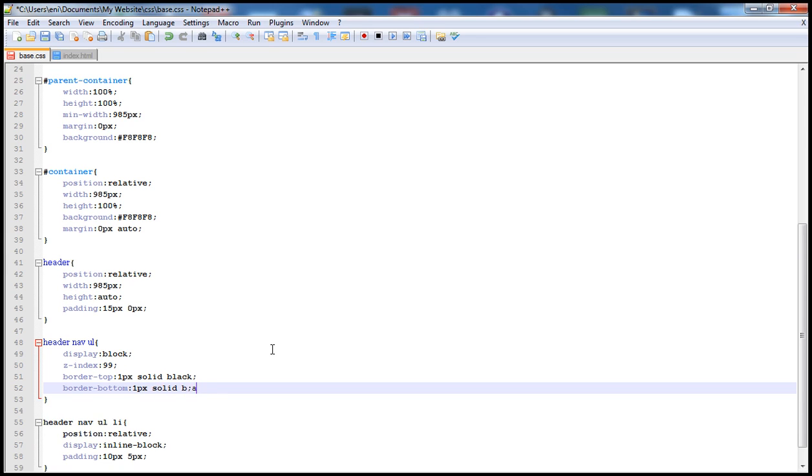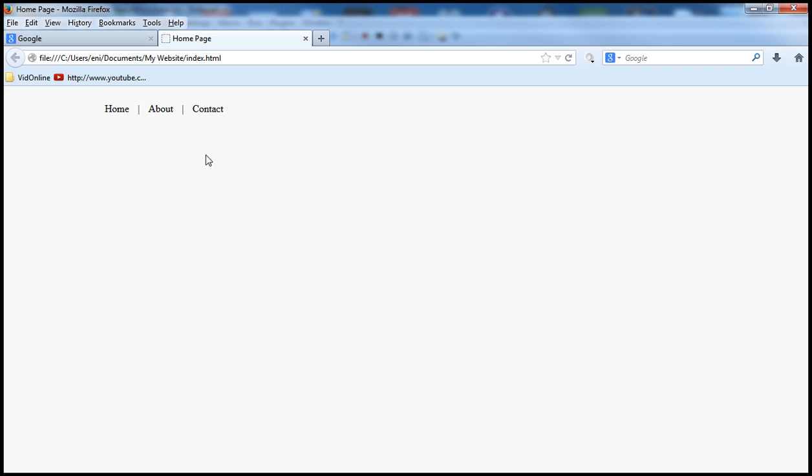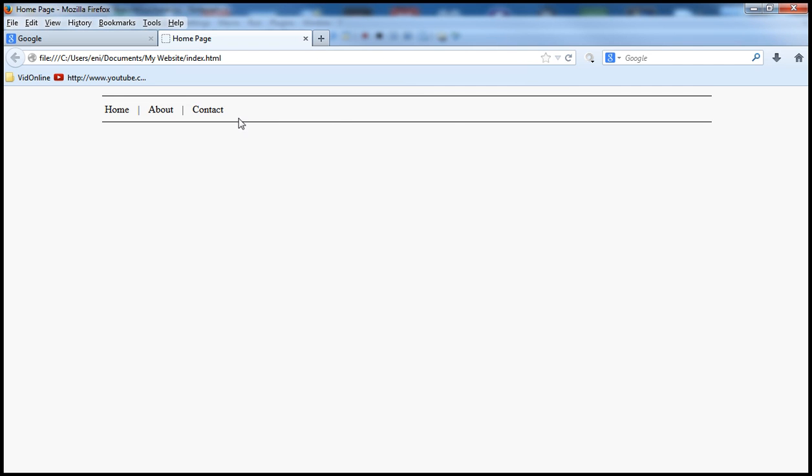What will this do? It will set the top and bottom borders of the list to 1 pixel, a solid line in black. If we refresh our page, we see the effect. So this makes it look more like a navigation menu or a menu bar.